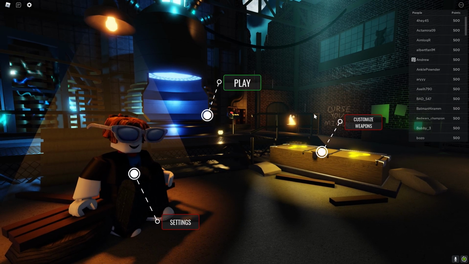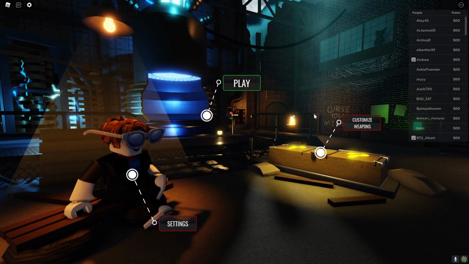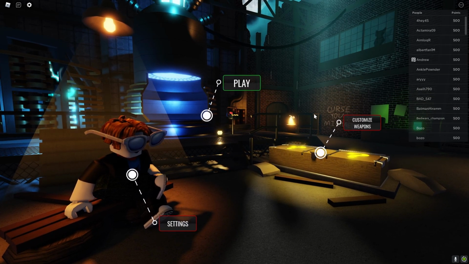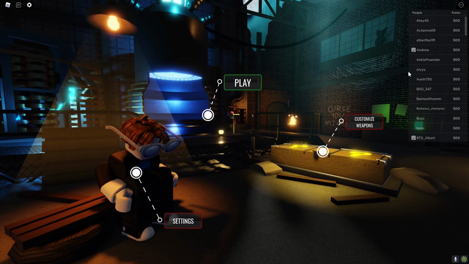So in today's video, we'll be going over how to get to the back rooms and get the Lucky You badge. Now this is going to be just a very short video. So what you want to do to start off is load up the game. Make sure you're not in a private lobby, but in a public lobby, so you can see this screen. This is the public lobby.